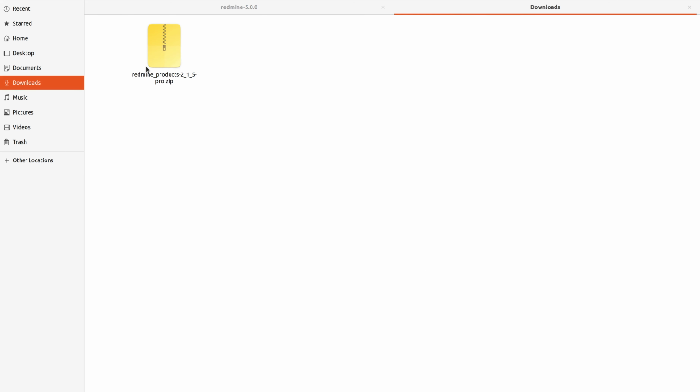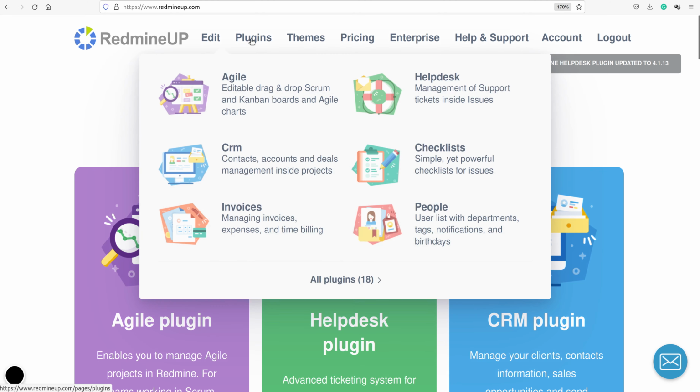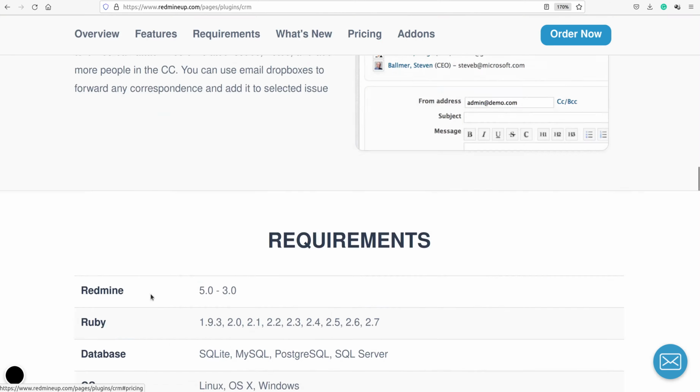Please make sure to also have the Contacts plugin, because it is required for the Products plugin to work. The Lite free version of the Contacts plugin is enough for the Products to work. It can be downloaded anytime from our site. Here it is. CRM or Contacts plugin is the same. So we just have to go here, click on download, and then request the Lite free version to your email.